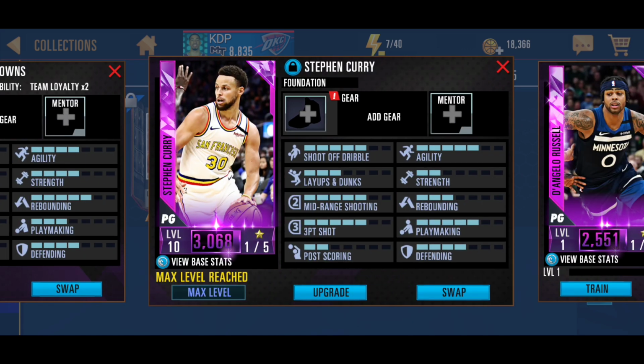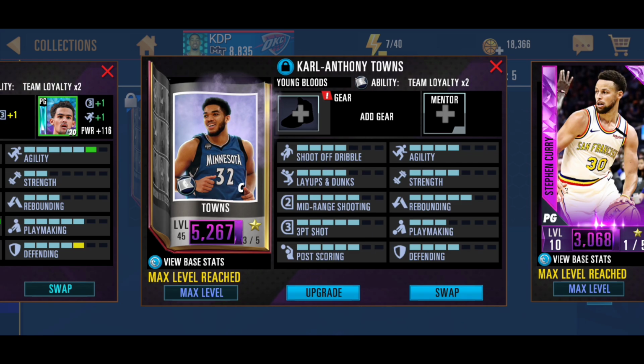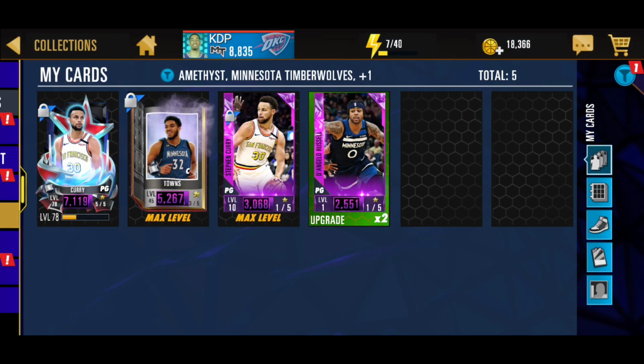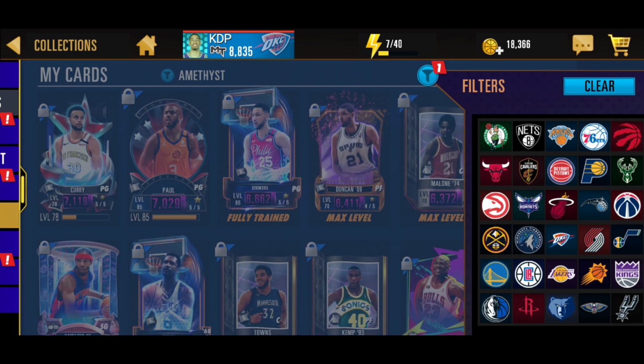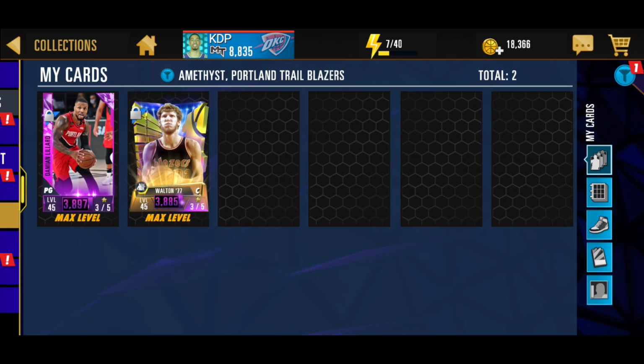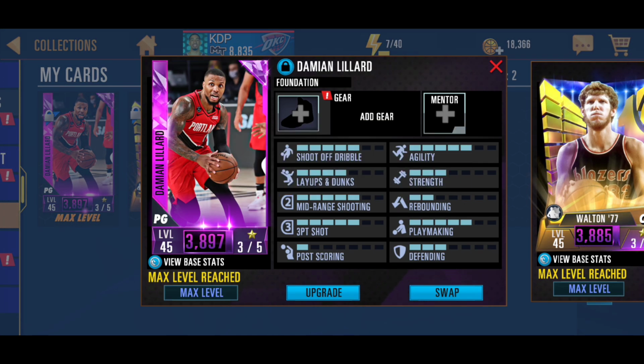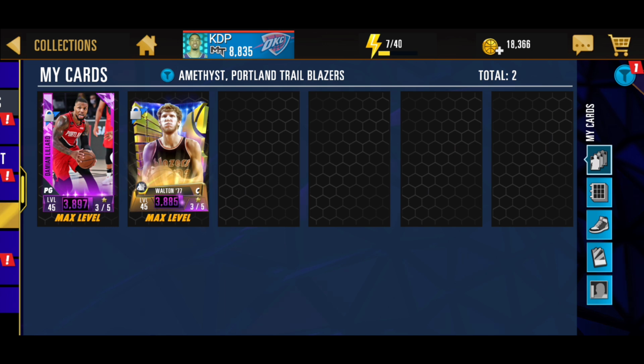So Stephen Curry is clearly the best overall shooter in this game. Compared to every single other shooter, I don't think it's really close between any other player, but Stephen Curry is the best overall shooter in this game. So Stephen Curry is better than every single other player with a 5 3-point stat. His 3-point stat means more than a Karl Towns 3-point stat or even a Damian Lillard 3-point stat for the Portland Trail Blazers. So Damian Lillard again has a 5 3-point stat, but Stephen Curry in this game is a better shooter than him. Stephen Curry is like a cheat code in this game.